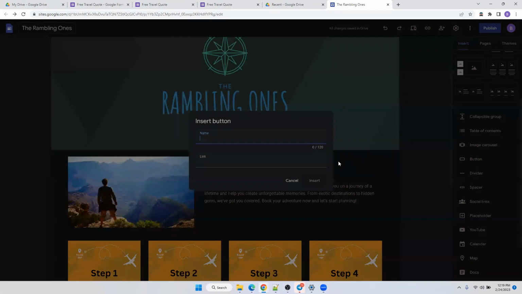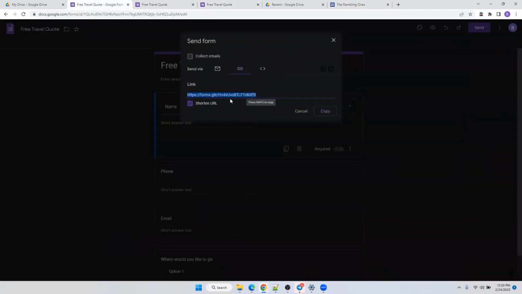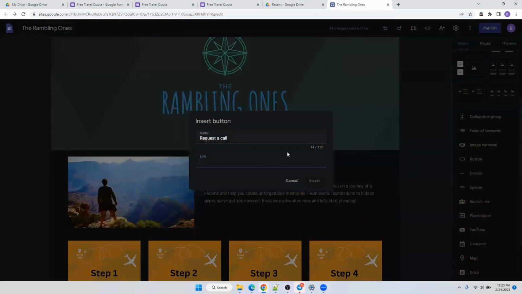And don't judge my spelling, y'all. And I'm actually going to use this same one. Copy it. Just put it in here and insert. Now, if you see, it kind of dropped it in here. I'm able to actually just get my 4 little lines and I'm able to move it anywhere I want to on the screen.